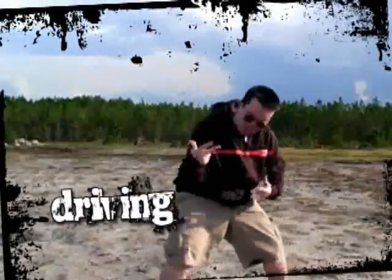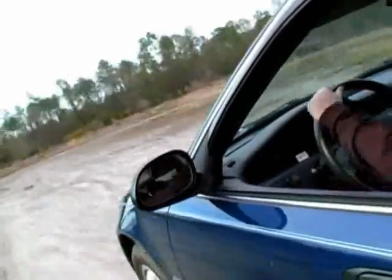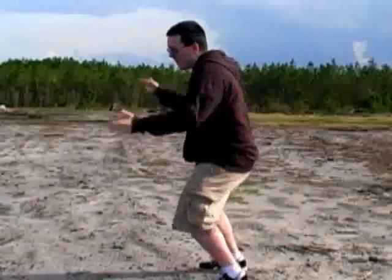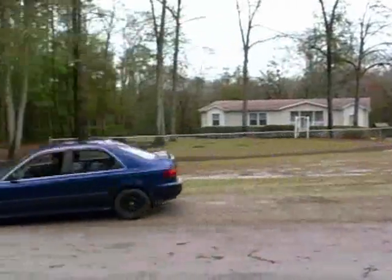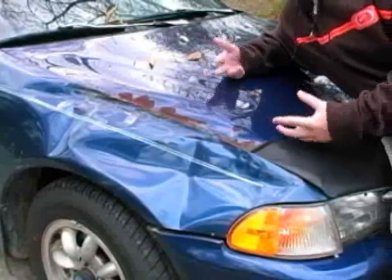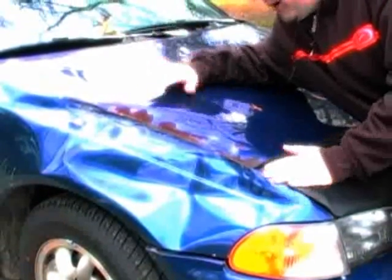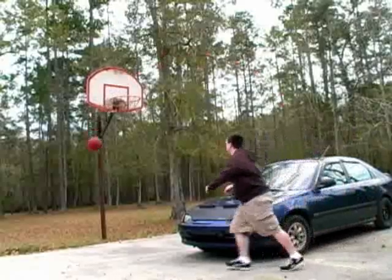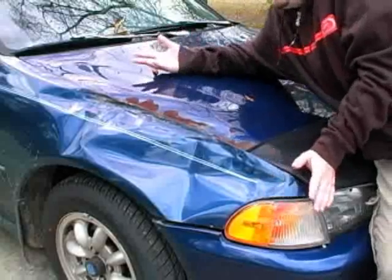Alright, let's see what this Batboy can do. So you might ask, what is with this body damage? And I might ask you, why you asking me? See, one day I was going to work and this school bus stopped at the railroad tracks — like, what the? So I hit it. And then I was like, oh crap, I hit a school bus. So I tore out of there as fast as it could go, like 0 to 200 in 4 seconds. And then the police started chasing me. I was like, why are you chasing me? You can't catch me. And I was out of there, man.